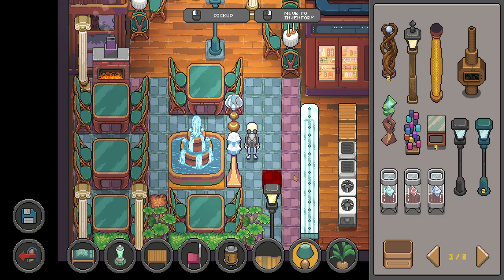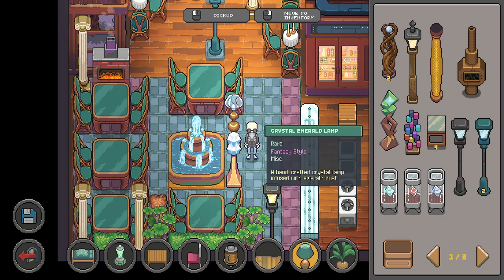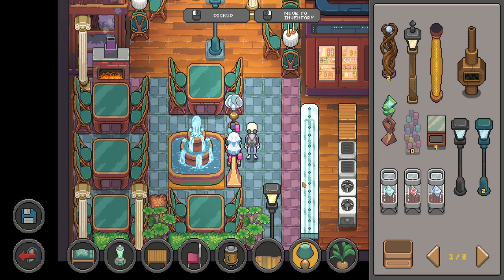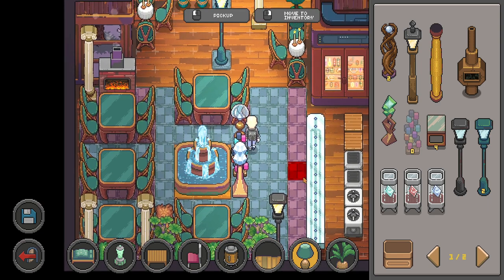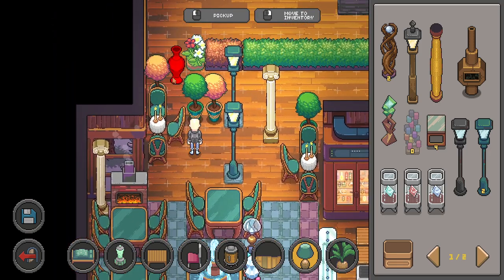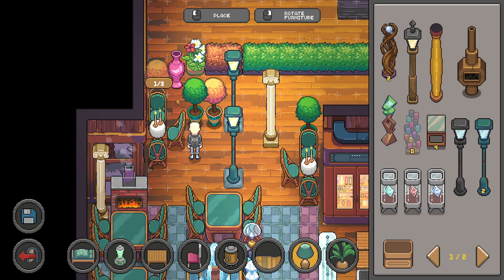Oh! That's too much. That's a light, isn't it? It is a light. Alright. Bunch of sculptures with lamps. Cool. Let's work on up here. Get you out of the way. All this needs to move up.